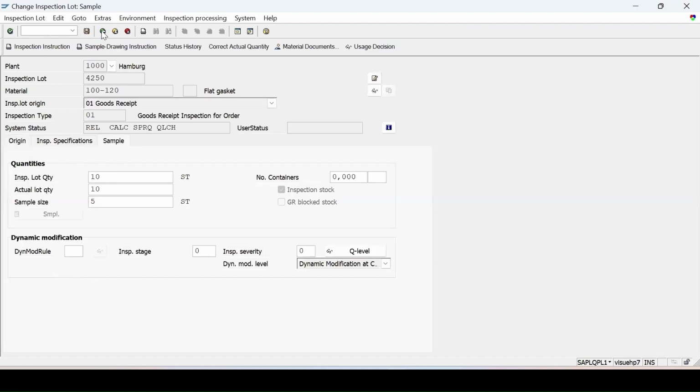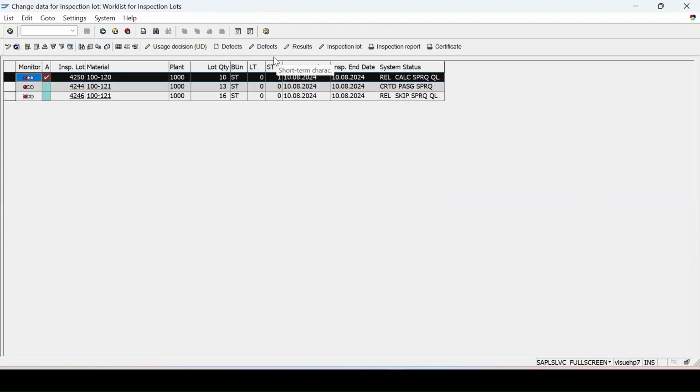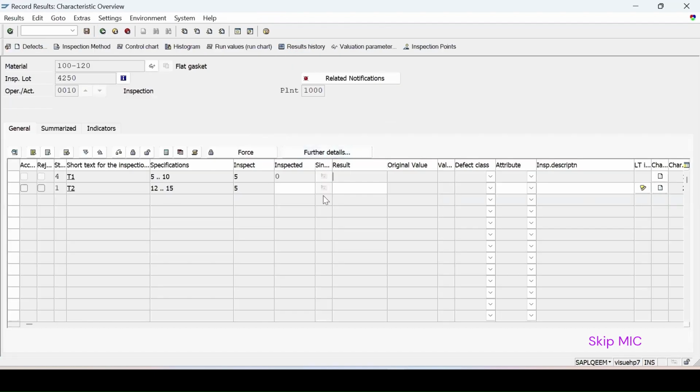So let's go to the result recording for the same. See, it is disabled because it is skipped. In the previous case, my MIC was accepted, so this time it is disabled. We cannot enter it. And you can see the status it is showing as 4, whereas for the second MIC, it is showing as 1.